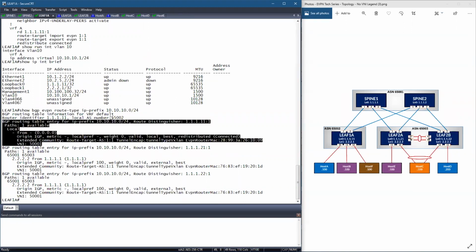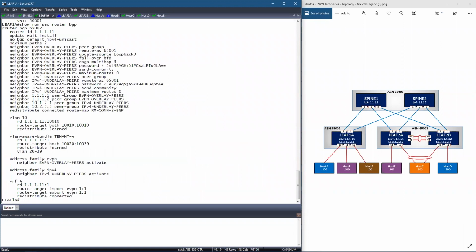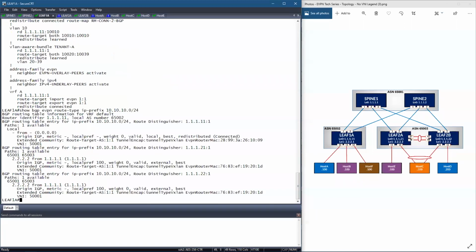So thank you. But yes, when we did redistribute connected, let's review show run section router BGP. If we go down here, we did redistribute connected in this VRF, and the reason we did this was because we wanted to show the origination of a type 5 route into EVPN. So the type 5 route should look pretty familiar. It's really just an IP prefix, exactly what it's called. It's for 10.10.10.0/24.